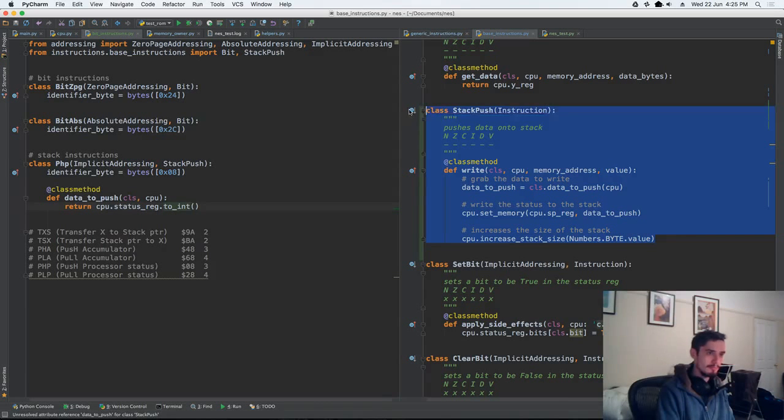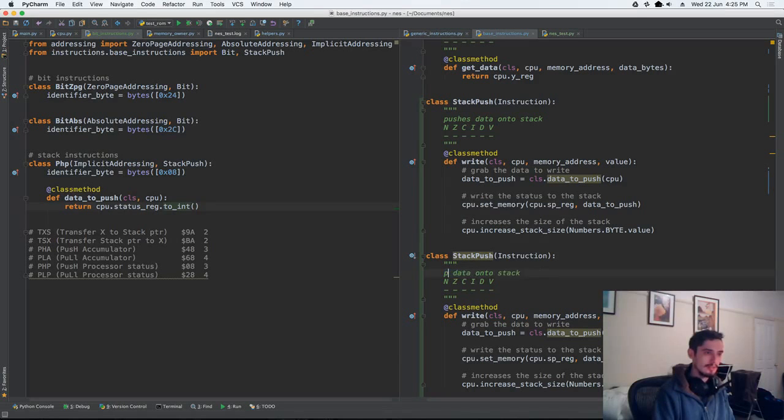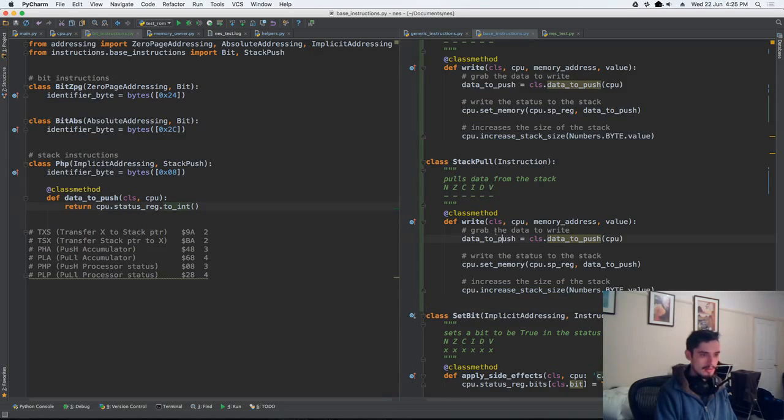And then a stack pull function is going to be very similar. Pulls data from the stack. It's going to be a puller. And we're going to grab the data to write from the stack.